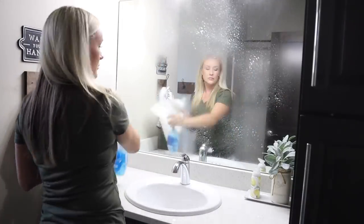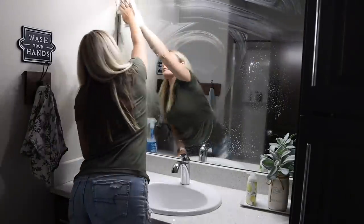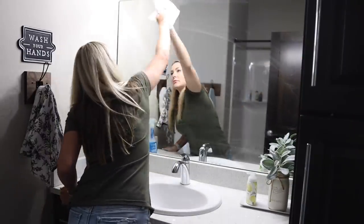Now headed into the kids' bathroom, I'm just gonna use my Jaws glass cleaner to wipe down their mirror, and then I'm gonna use that same Mrs. Meyer spray to wipe down their countertop and their sinks and just get everything cleaned up.